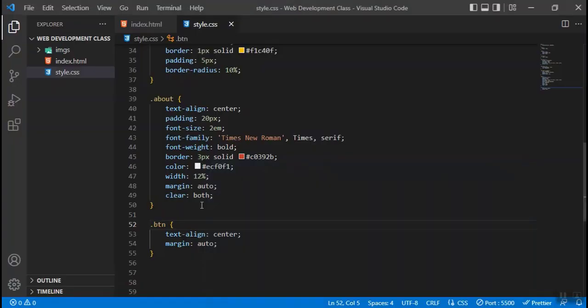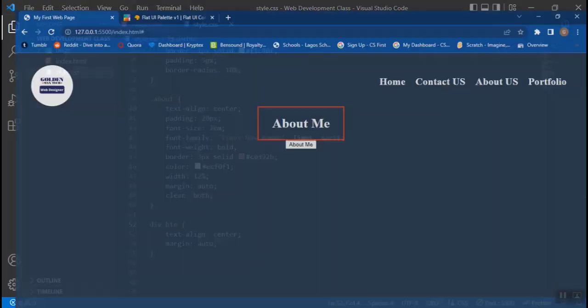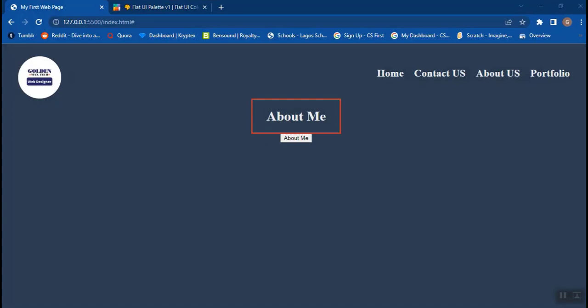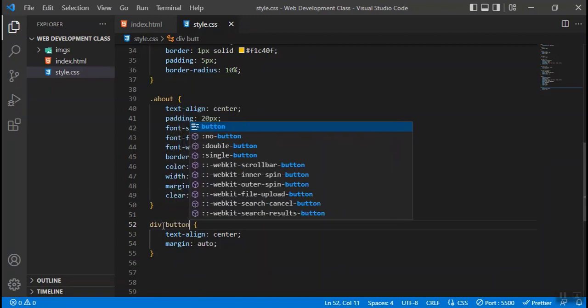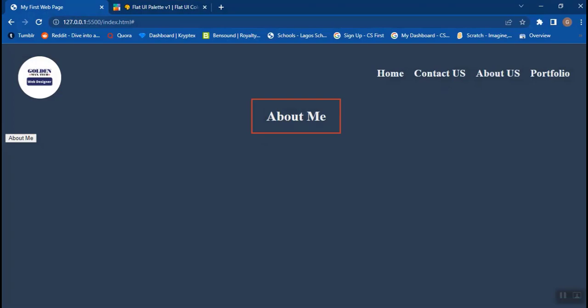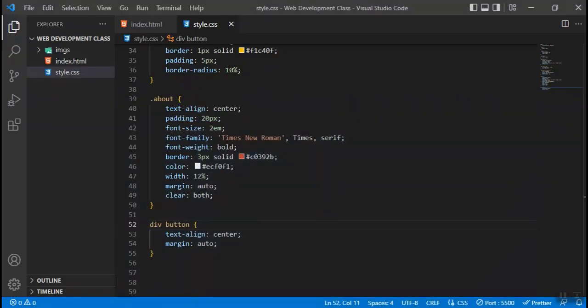And also we can decide to say, okay, div.btn, and it's still there. But when you say div space button, you see it's not working.